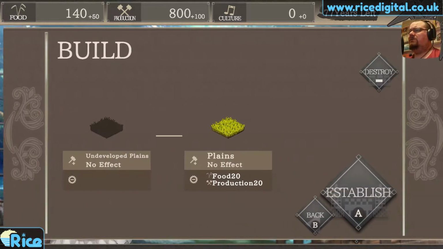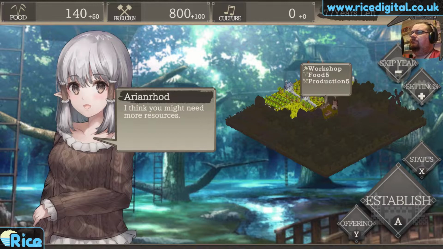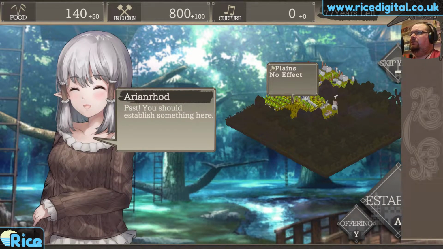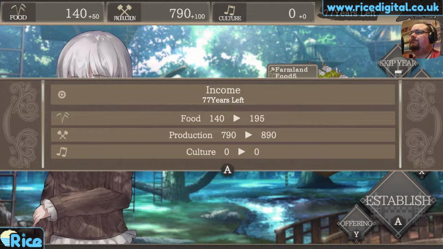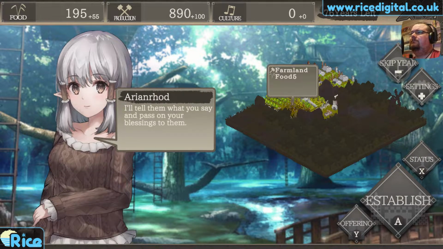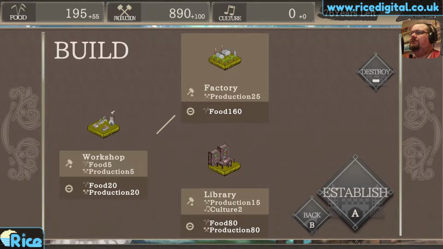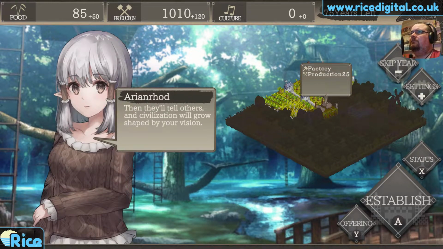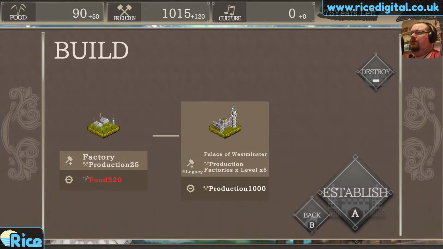What do we need for the Palace of Westminster? 1,000 production. We're actually nearly there. So let's work on that. 160 food for that. So build up here. Going for farmland. And then turn that into a factory. Right, cool. We got enough to do this now.